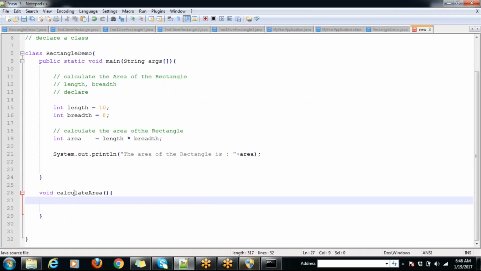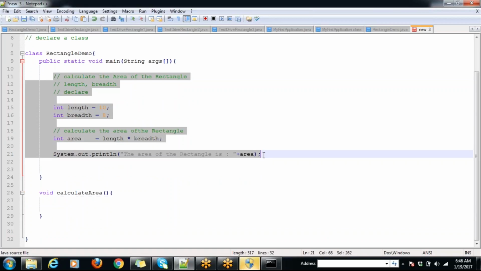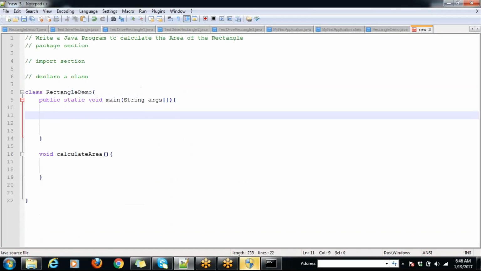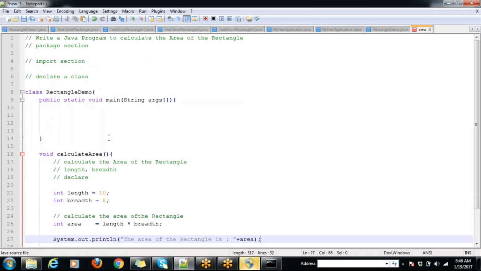Inside this method I am going to put all this logic. Observe, I am just cutting all this portion, cut, paste here. That's it.